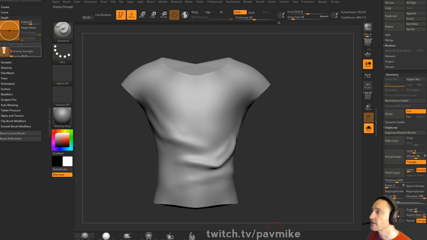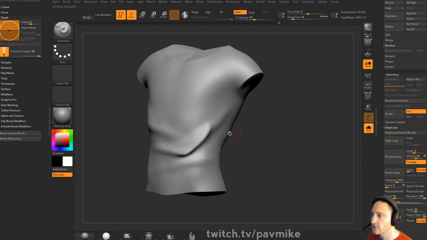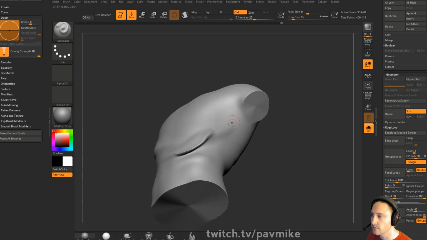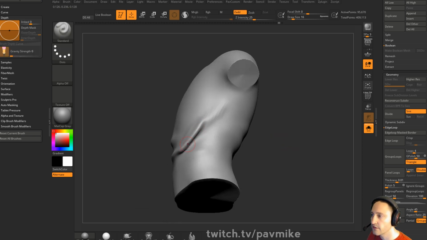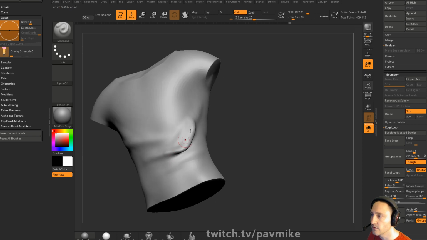So we crank this up. Gravity strength at 0, the standard brush just behaves as normal. If you crank that up, it's going to start pulling everything. It'll just pull straight down. So you're going to see as I stroke, it just pulls down here. So you can play with this gravity strength in here. If you have the gravity strength up and we pull on this one, it's going to pull this down. So if you're using gravity or making fat folds or cloth, you can go through here and kind of pull these things over each other.